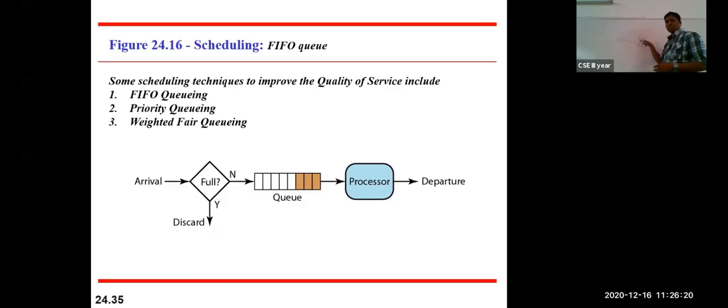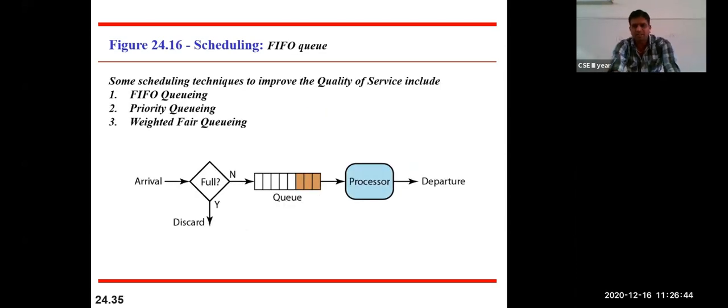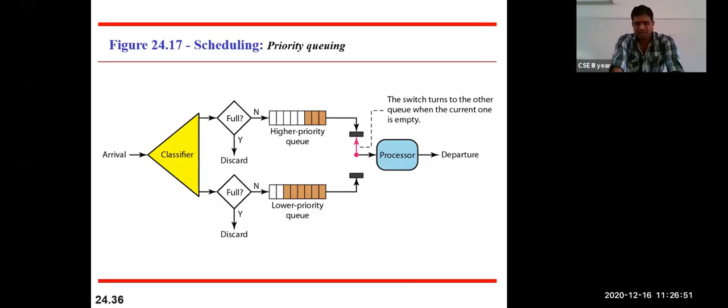Before the data is processed, they are put into a queue, and that queue is called a FIFO queue. What is a FIFO queue? First in, first out queue. The packet that comes into the queue first is processed first and sent out first in the direction to the destination. That is a FIFO queue. Here it is. There is a diagram there itself. A simple FIFO queue.